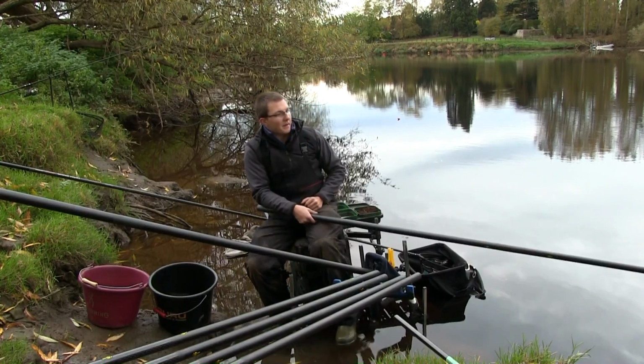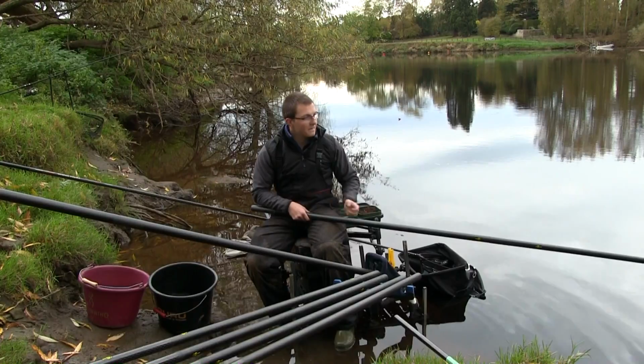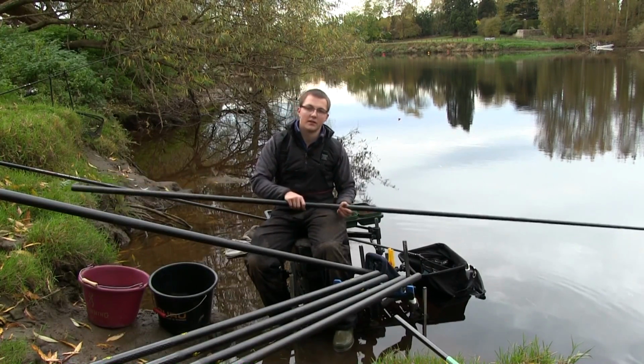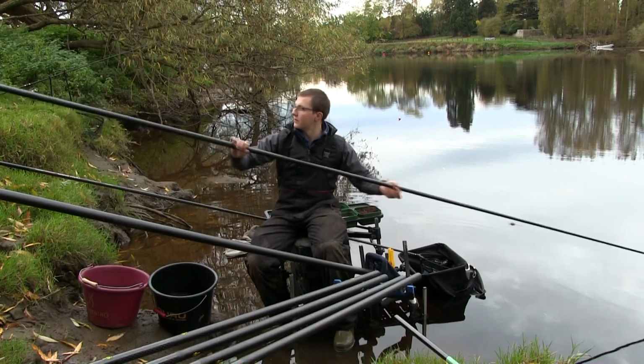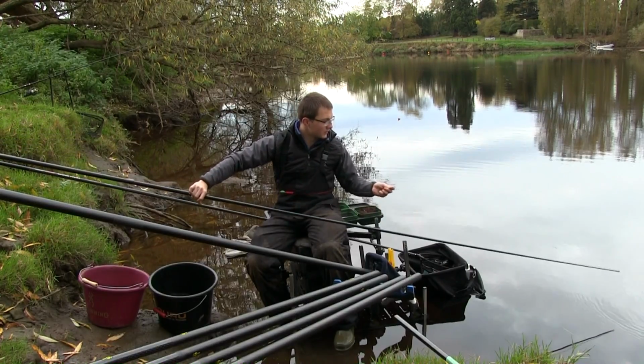So it's down my peg a bit, say 11.5 metres, so probably about 10 or so from the bank. As you can see there, we've still got plenty of depth, but it's still about 3 foot shallower than our other rigs at 13 metres. So in terms of what we've got here, rig-wise, everything's stepped up. So the elastic choice is double 6.